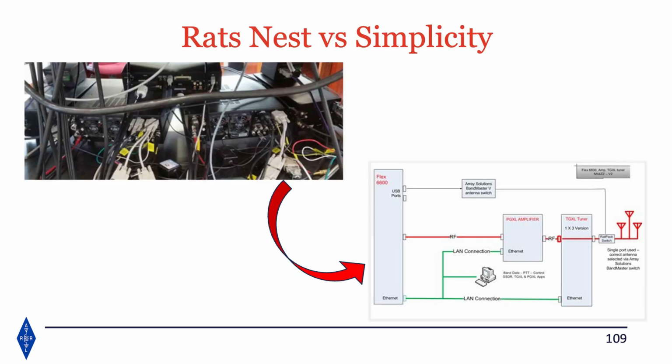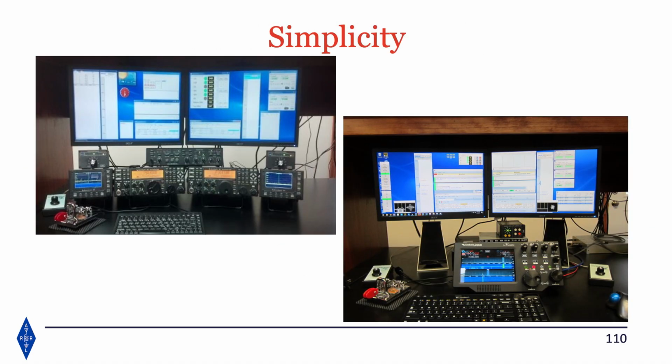And there are stations like this, that's just a rat's nest. Actually, mine looked worse than this picture. And then the lower right is like a Flex station. It's just a simple Cat5 cable is all it is. Everything's virtual. And even though it looks nice, the station on the left has all the cabling behind it. And then on the right, you have one radio that does SO2R.